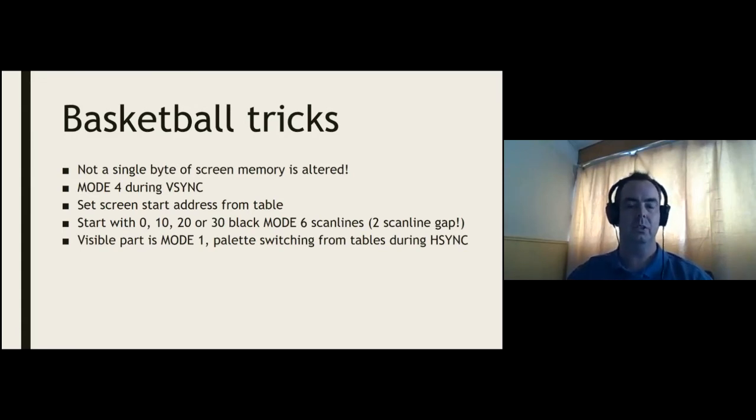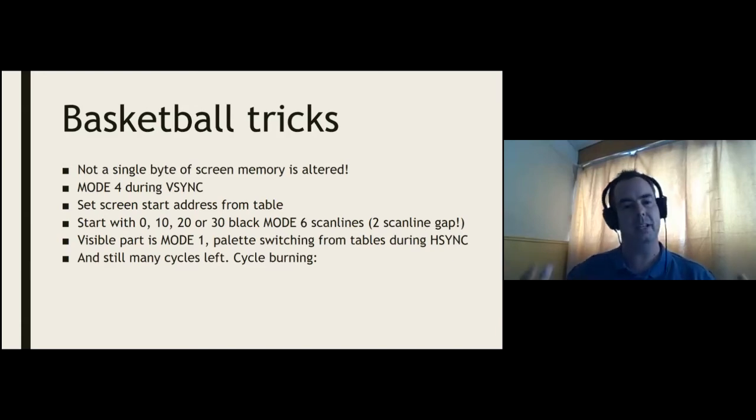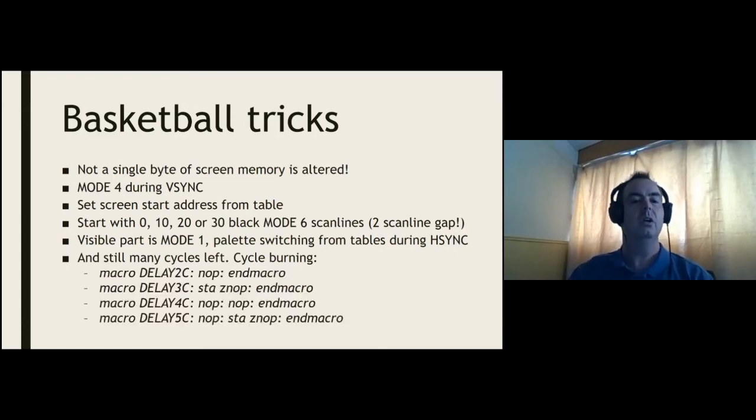And of course, the trickery with the rainbow bars is all palette switching, as you may have guessed, at the exact horizontal sync position. And the funny thing is, if you do this, with your cycle counting, you still have many cycles left, even in mode 1, which is terribly slow. So you have to do a lot of cycle burning. And I've made a few macros in BeepAsm, actually. I'm burning hundreds of cycles just to get to the right position on the screen.